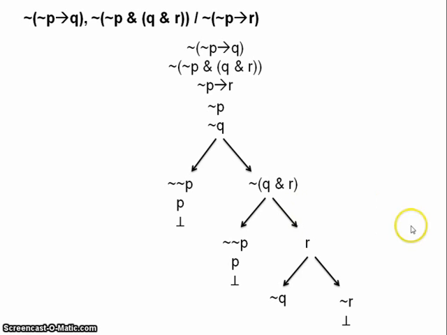So our tree is finished, but it remains open. And this means that the original argument here, this one at the top here, is invalid. And we can quite easily use the open branch of this tree to construct a counterexample to our original argument. This is essentially what truth trees are. They're a very mechanical method for finding counterexamples.